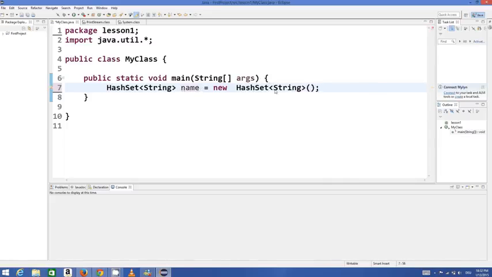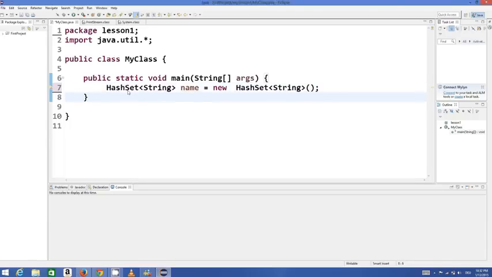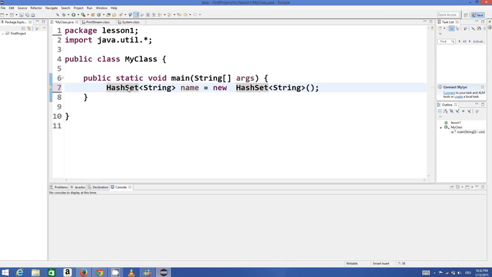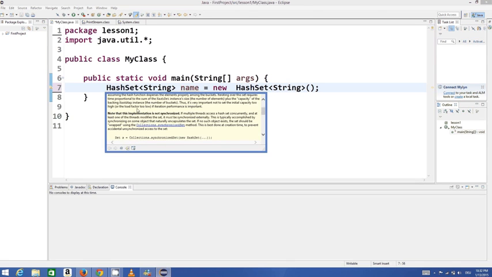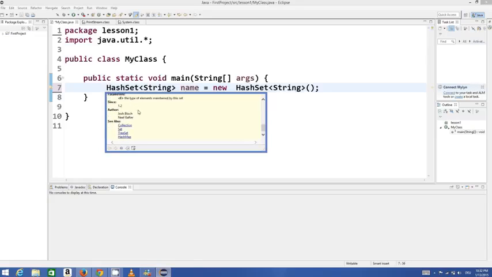It's optional, and this can be overloaded with the size or different ways. Okay, so whenever you hover over this hash set, you can see how you can use this constructor.